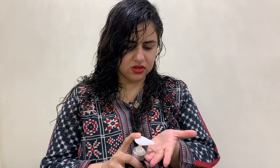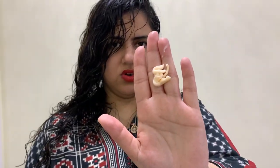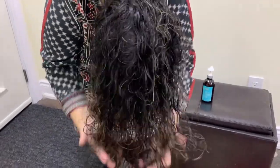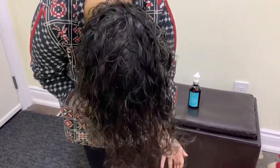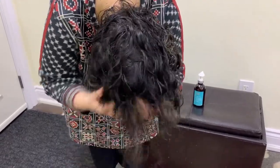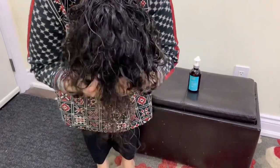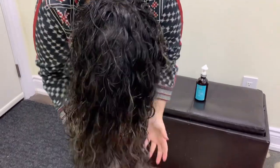I flip my hair — I've done this all my life — just flip it a couple of times. Then take one to two scoops of product, flip your hair again, and work it through all your fingers. Start from the bottom in a scrunching motion, go from bottom to top, make sure you go all around, and keep doing this for 10 to 20 seconds.